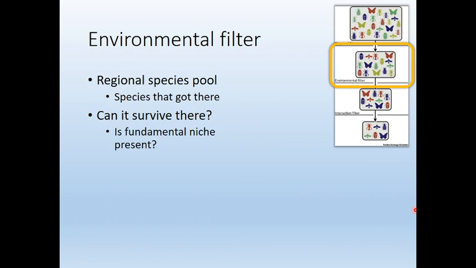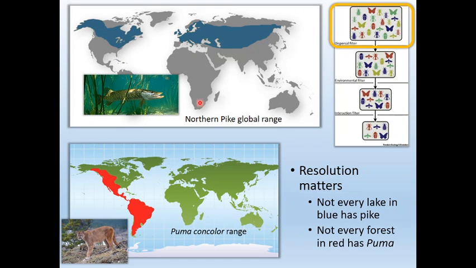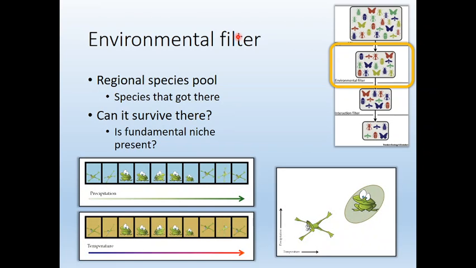So if we go back here, a northern pike needs, let's say, a water that has a specific temperature. It can survive pretty cold temperatures, right? It can survive lakes being frozen, but it's not going to be found way up in the Arctic. So, even though we find a specific lake, right here in the middle of Asia, it might not have that fundamental niche. It might not have the set of conditions that pike needs, and that's what we call that environmental filter.